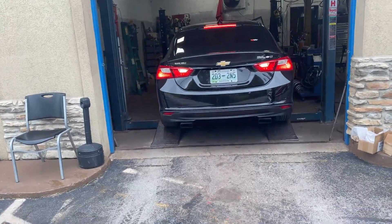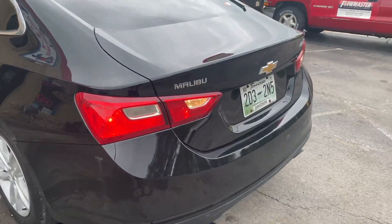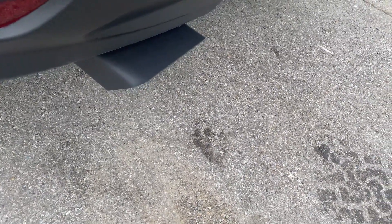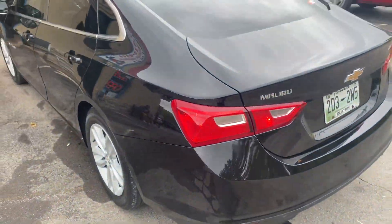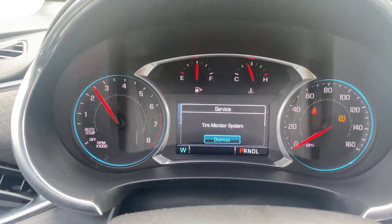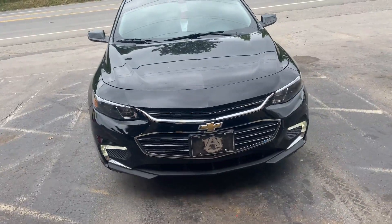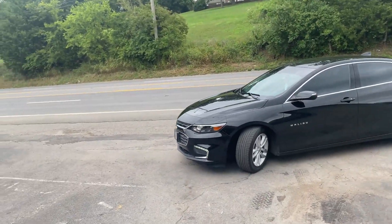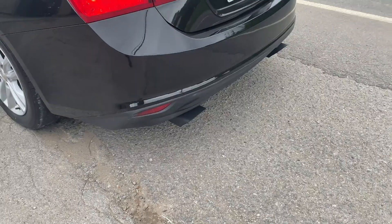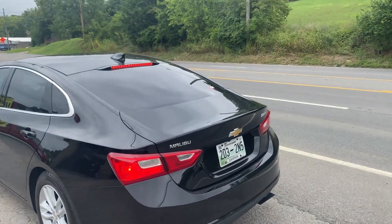He's going for more the look than anything else — Chevy Malibu LT turbo. I like the look of them too, they cleaned them up a lot. Yeah, for a Malibu it's not bad, you can get these cheap, they're not that expensive. And he's got a cold air intake K&N on it too.